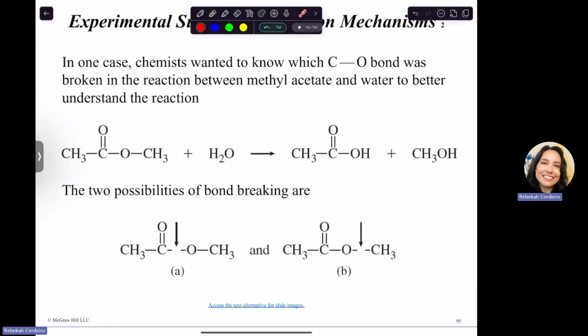And so if we wanted to know, hey, if we have a reaction, which bond is going to break to make this happen? So like this reaction here, water is going in and it's breaking apart this molecule. Is it going to break here? Is it going to break here? And then the water is HOH and it's getting used to kind of fill in the gaps here. So is this the H from water and the OH from water, or is this the OH, or is this the OH from water and the H from water? So basically what we need to know is, is it breaking here, is it breaking here?